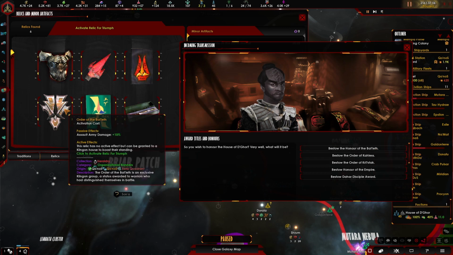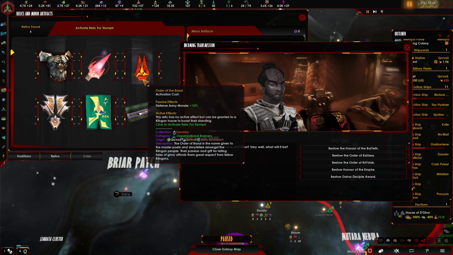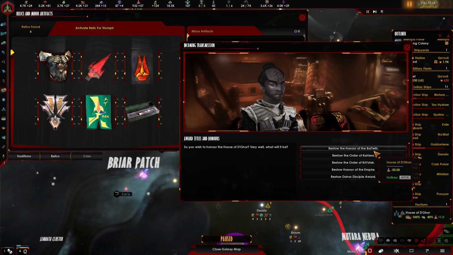I mean, the assault army damage plus 10 is awesome, and that is the order of the Batleth, and I'm seeing bestow the honor of the Batleth here. Kalis. Is there a Kalis one? No. So this is different stuff. And where is this from? Is it from relics? Maybe. Let's have a look.